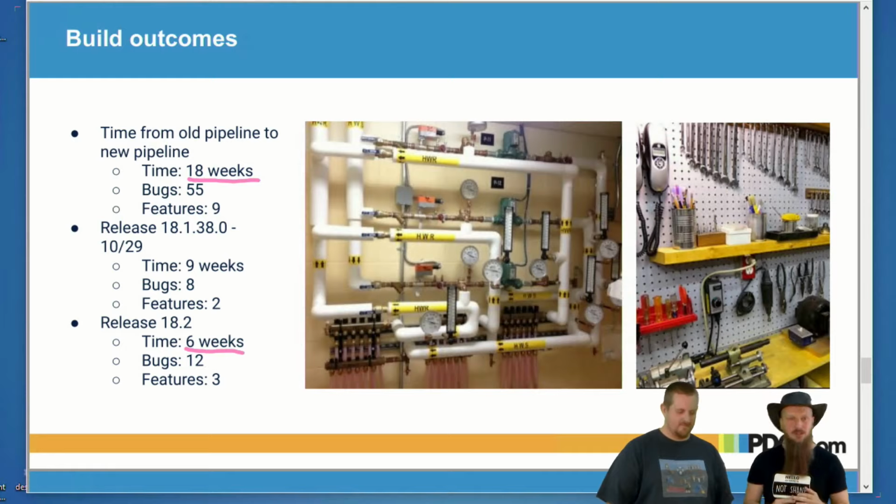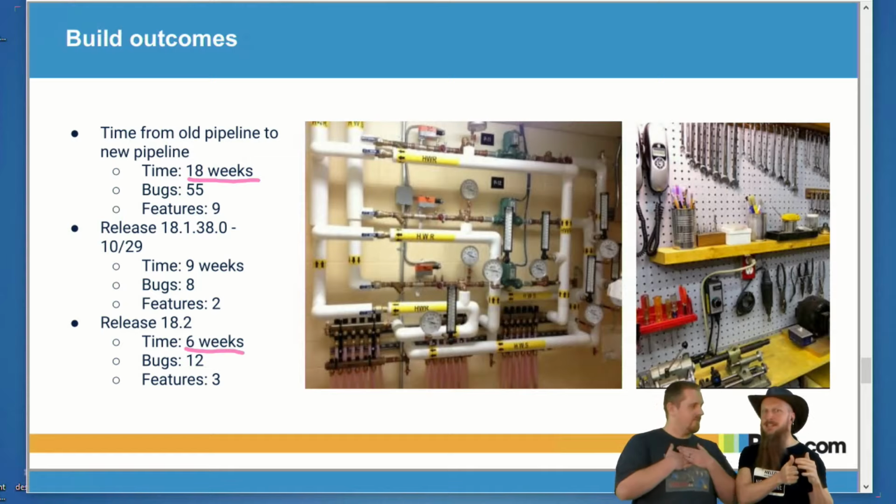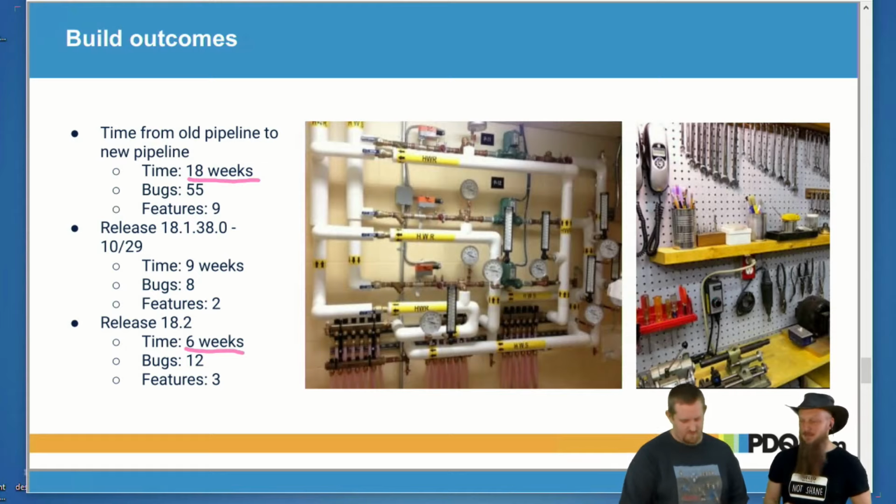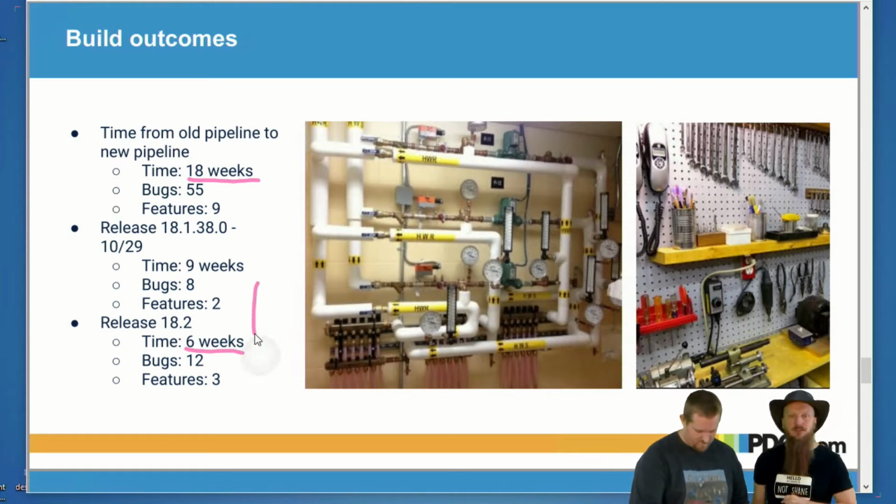We were really struggling with getting those builds out, as I mentioned, and also how much was going into any given build. What we wanted to do was shrink the time to get a build out, but also, and it's seemingly impossible, increase the number of things that went into it. Gasp. But it's all about operational efficiencies.